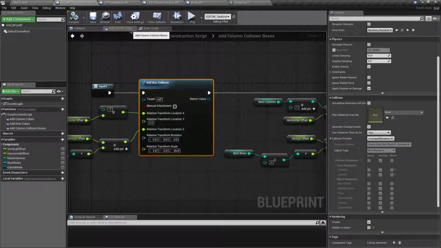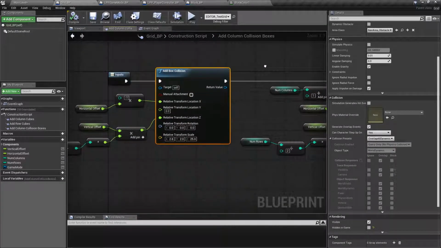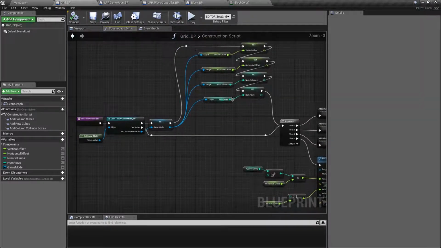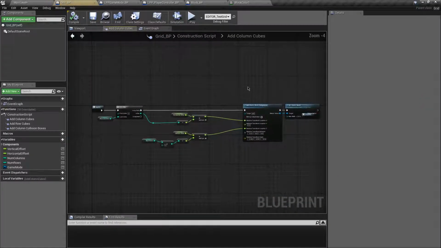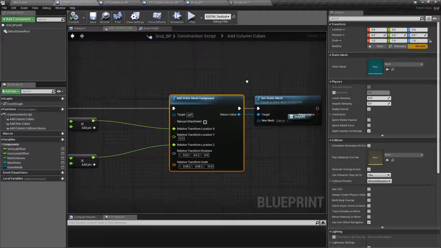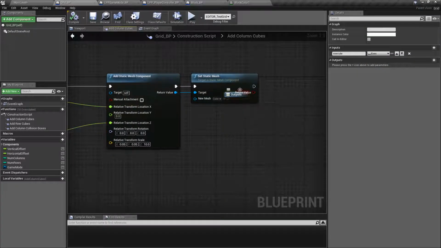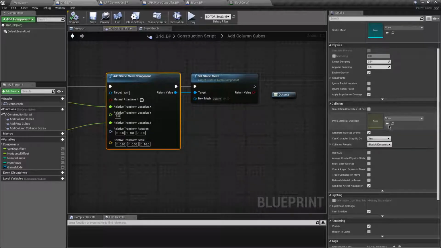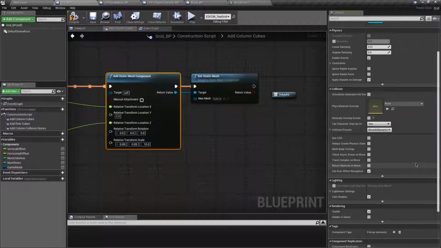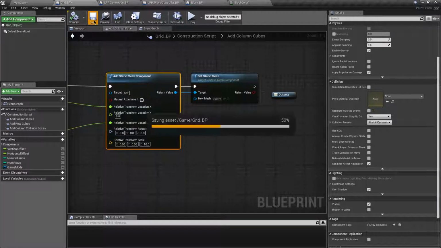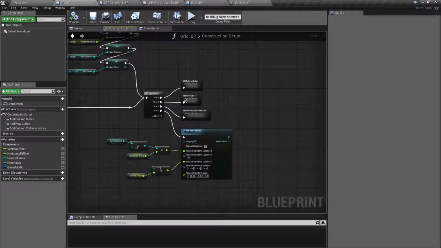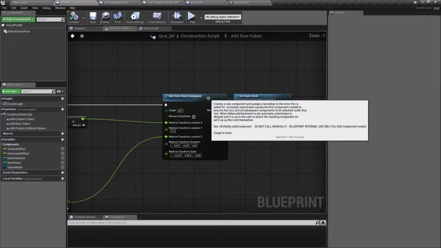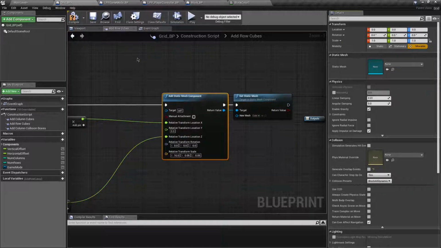So we can fix that by going to here, and just turning off all overlap events for the cubes spawned here and, of course, the cubes spawned here. And just no collision.